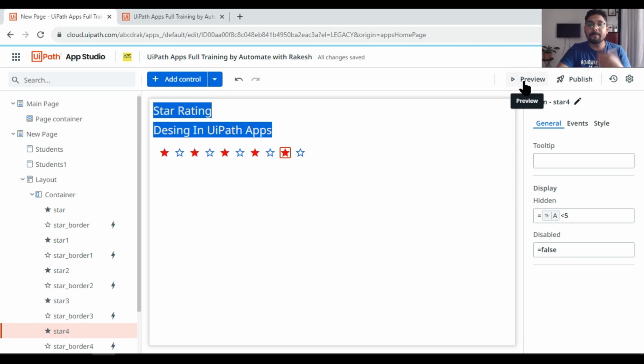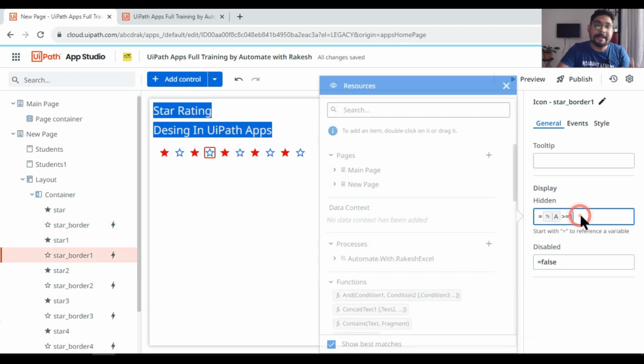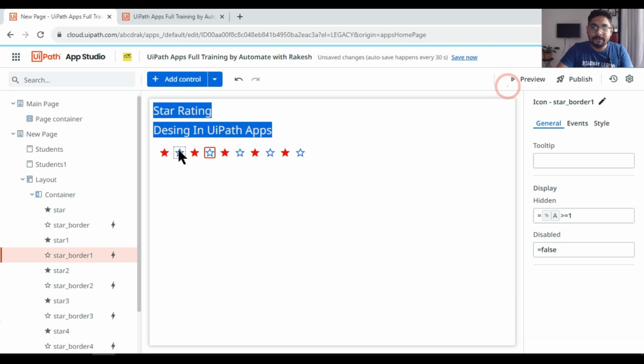So the moment I am launching it, what would happen? All the red stars will be hidden because of the condition. Now the same thing we have done for the blue star. I'm going to write a similar condition, just increasing the number. So here I'm saying, when you launch this blue star, will it appear on the screen or not? Which property will decide?